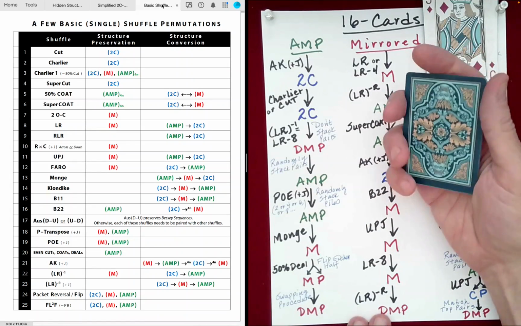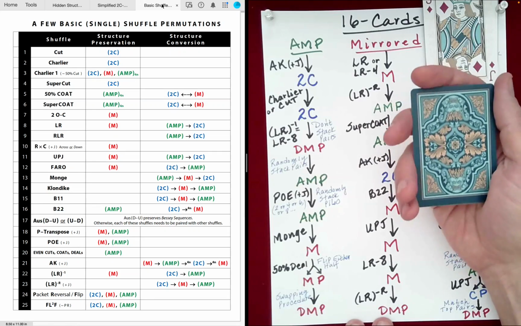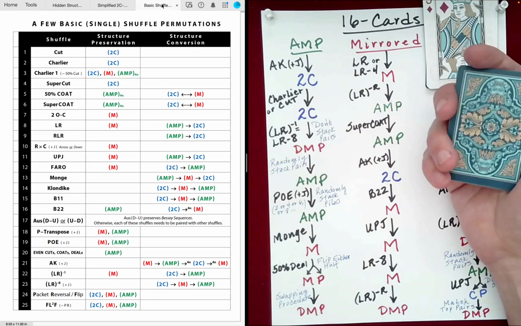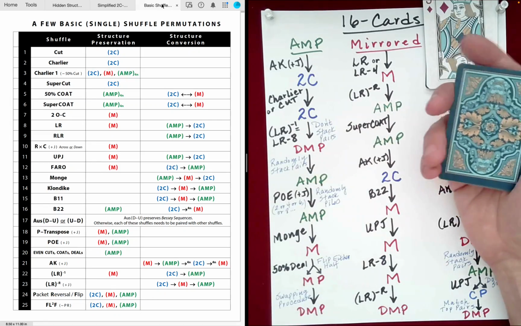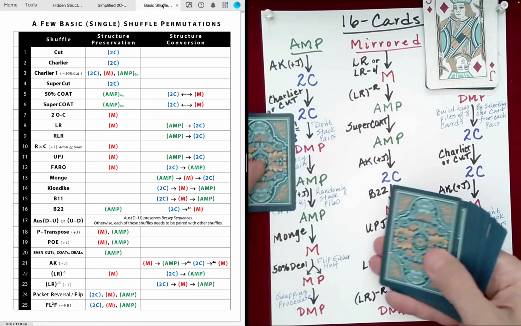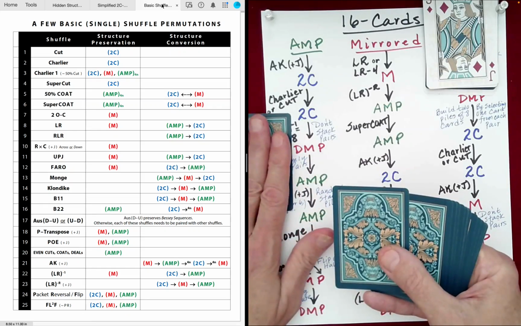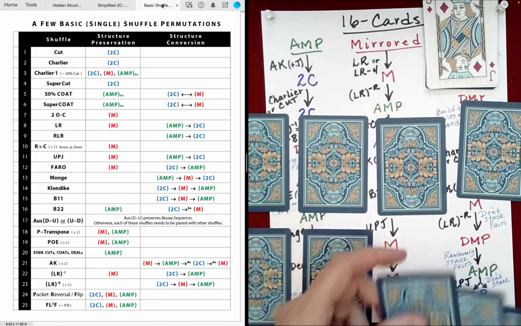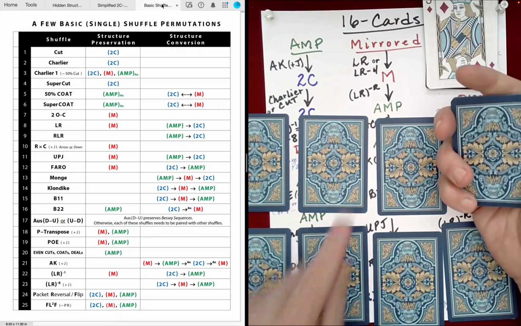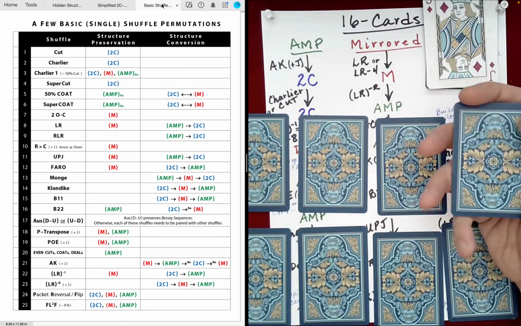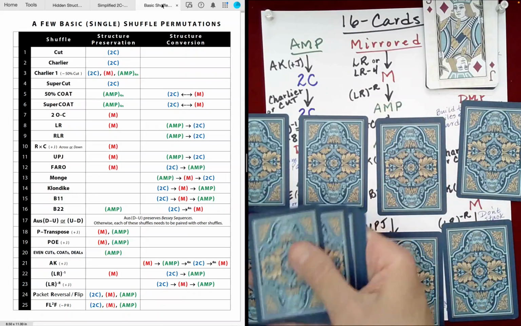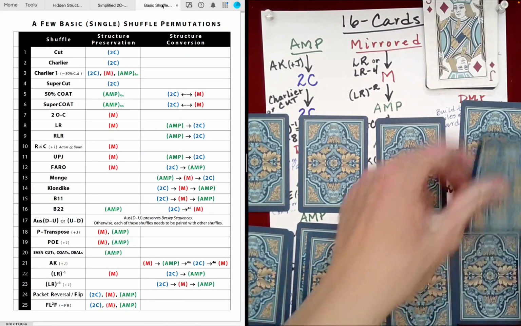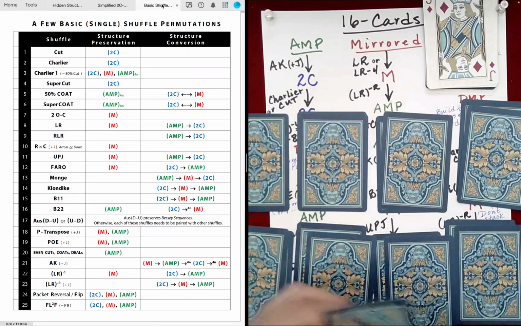Right? And then finally, let's do a LR negative R. We did that near the beginning. It's going to give us, quote, a DMP. So this is where you go, very similar to what we just did, by the way. 1, 2, 3, 4, 1, 2, 3, 4. Do you remember what that little negative R exponent means? It means you go in the reverse order now with dealing them. The second level is dealt out in the reverse order.